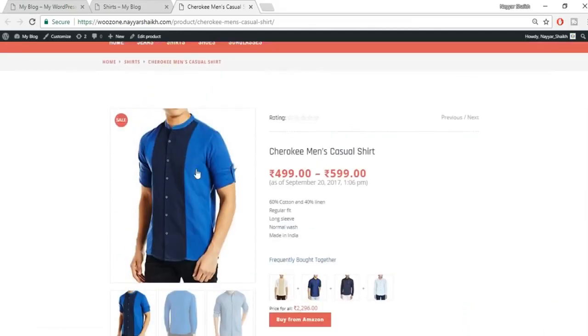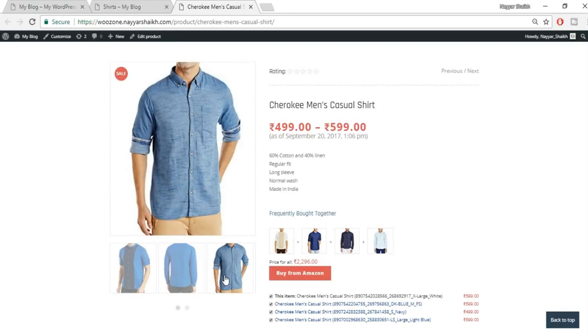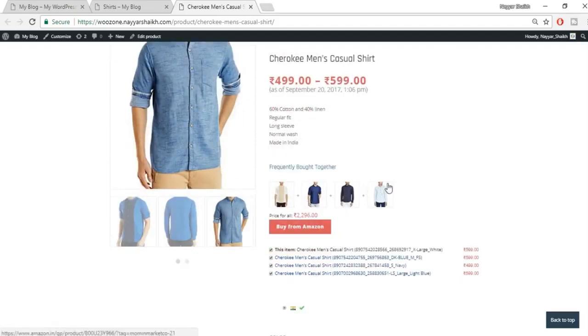Again, as you can see over here, we have the main image, we have some more images, and we haven't uploaded, as I said earlier, we don't have to upload any image. It is all automatically imported from Amazon. Okay, now we have our price over here, title, and so on. A short description is over here. And a great feature, if you have noticed on Amazon, is this frequently bought together. So they give you some more options, so you can select, deselect from here, and the price will change accordingly. Okay, so this option is very useful. This is also from Amazon, and they import these frequently bought together products also.